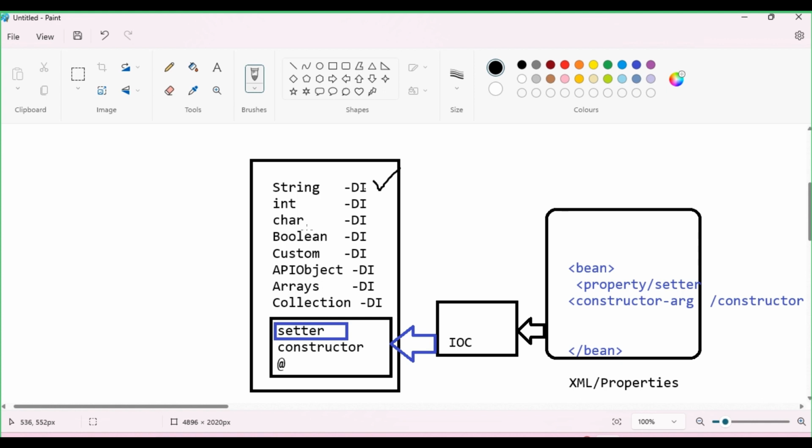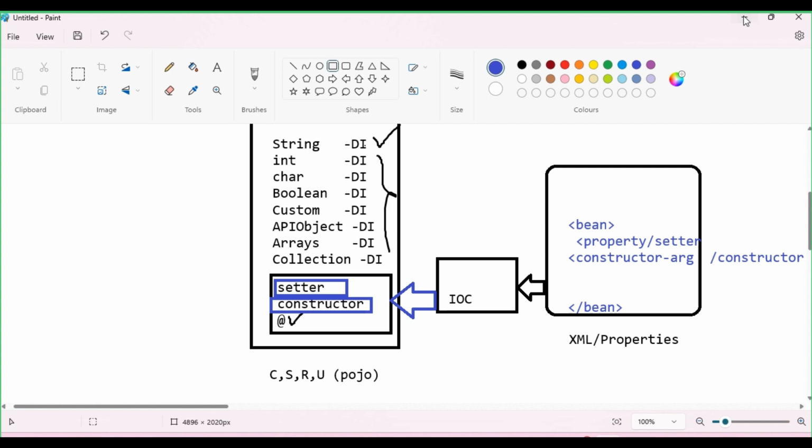So tomorrow, what we will discuss is the remaining data types. We will see how to pass objects or arrays or collections via setter, and constructor also same way you can pass. Once we're done with this session, we will go with the annotations. In which area annotations are useful, how it is really benefiting us, we'll see it. Tomorrow we will be seeing all the dependency types. So for today what we have discussed is via setter method and via constructor how to pass values to our bean.